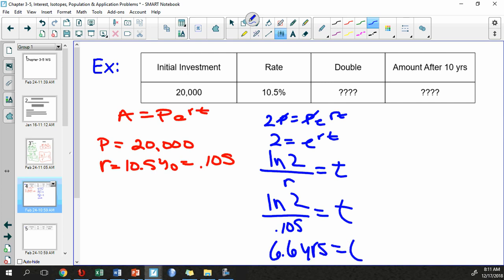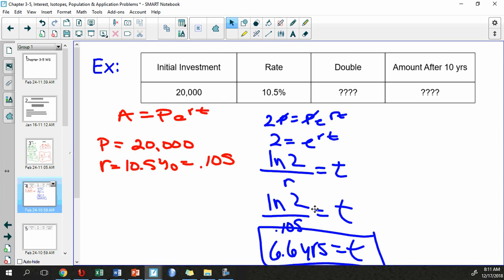to double my money. Is that kind of helpful to know if you're giving a big chunk of money away and you want to know how long do I have to stay away from this money before it's going to double and that I have accessibility to it? Is that a skill or a concept that I need to know and would like to know to be able to do successfully in my finances? Right. Make sense? Okay. Now, the next one is I need to know the amount after 10 years.